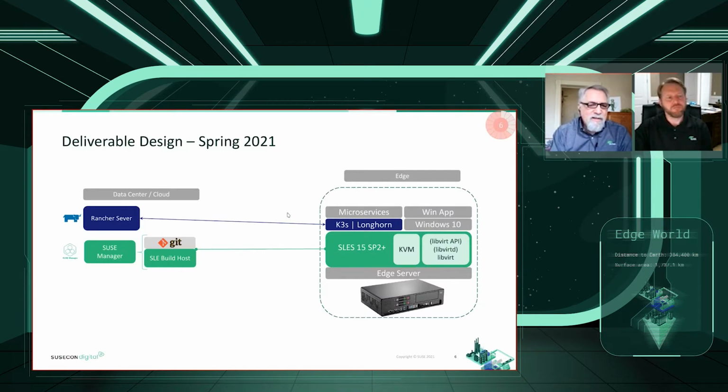So how did we design this, Cam? So if we look at these, I've got a couple of design diagrams of how we can deliver this solution today. Looking at the data center or cloud point of view, we have the Rancher server, which is actually misspelled in this slide. We don't want to remember anything at all, but how did that make it through all those edits? That's okay. Everybody knows it's a server.